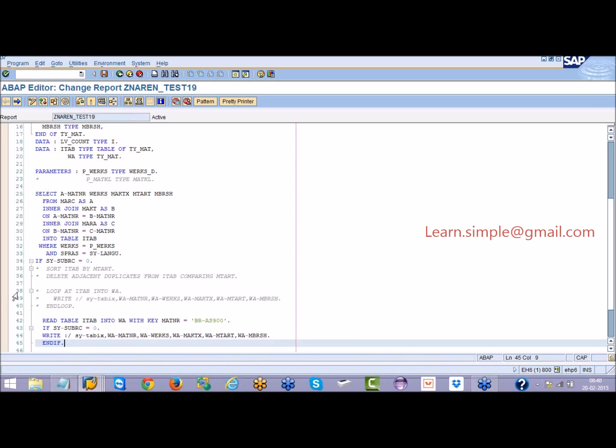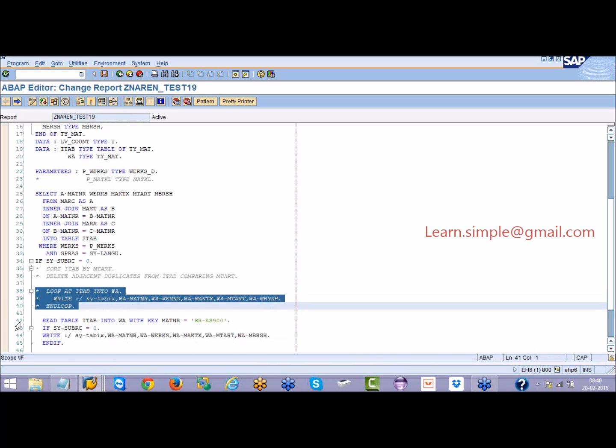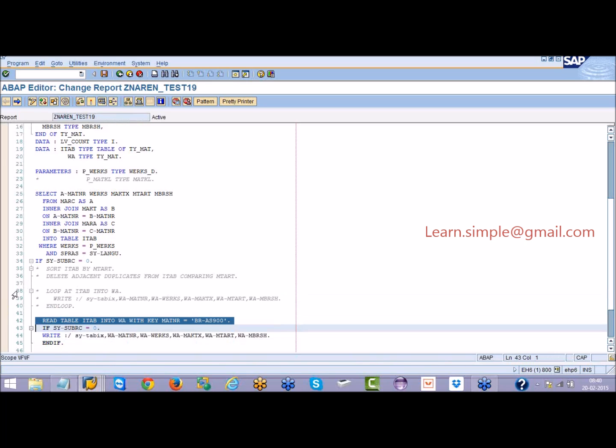So what is the difference you observed between a loop syntax and read table syntax? Read table will put only one record into the work area based on the condition. Loop will put the first record into the work area and do some operations, then it will put the second record into the work area, third, fourth, all the records one by one.